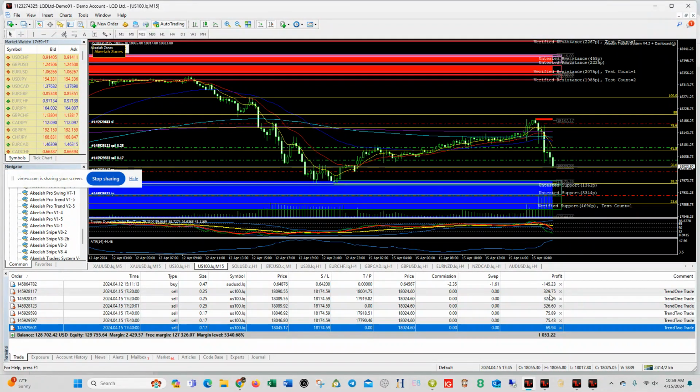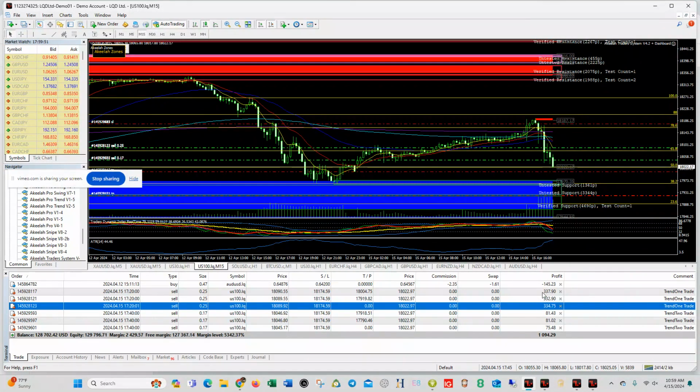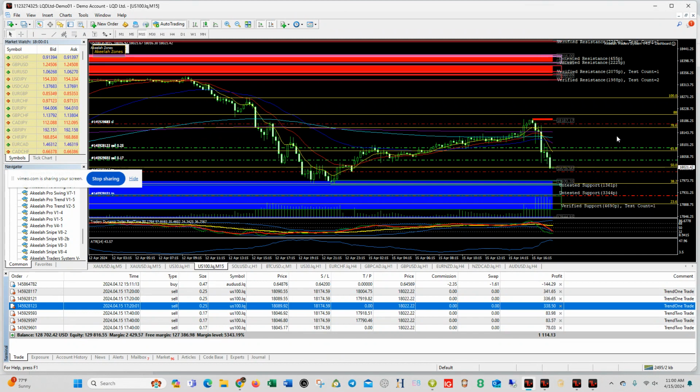Our system opens up 3 trades every time we find an entry. We split that entry into 3 so we can manage them separately. The first one, if it hits the profit target, that one closes. Of the last 2 remaining, one of them will move the stop loss to break even. The other will keep the stop loss in its original place. That's just profit protection. It's a method that we've learned is pretty good for overall risk management and helps us maximize our returns. So those are the trades that we're in right now.